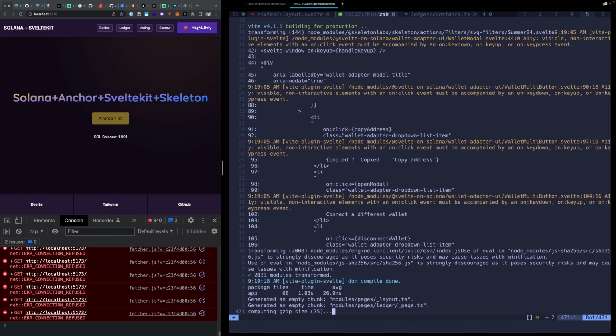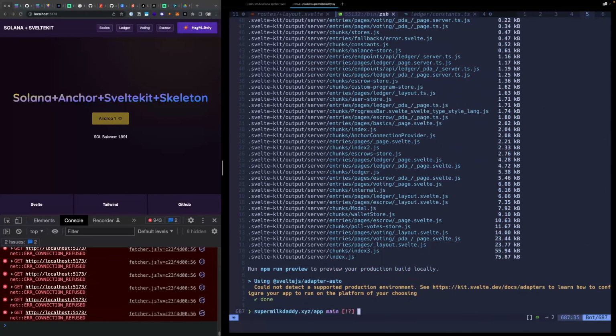The different targets and whatnot, it gets a little tricky. So, could not detect supported production environment. Yeah, I got this using their Svelte adapter auto. SvelteKit has some adapters for when you're deploying to a particular platform.